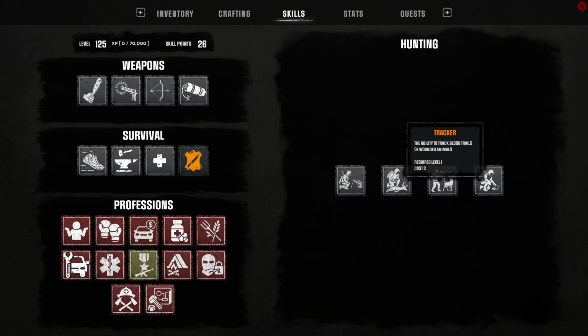But yeah. Then we have Tracker, the ability to track blood trails of wounded animals. So again, this is your hunting one. Survival perks, pretty damn strong, all in all. And now we're going to go on to the weapons.